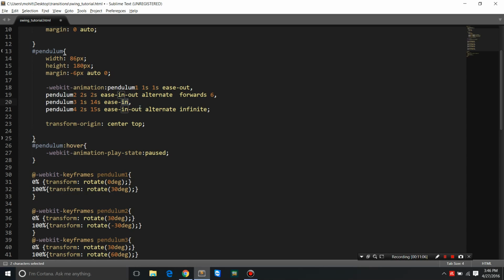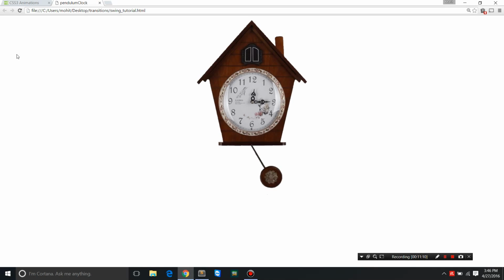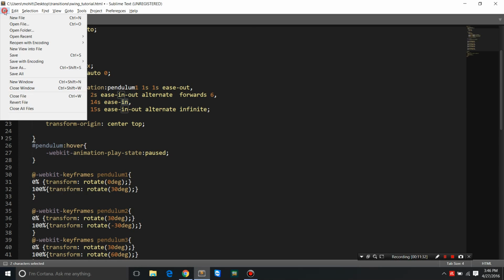The speed curve needs to be right, because when the pendulum is actually swinging, you'll notice that at times it's a little fast, then it becomes a little slow, and you need to use the animation timing function properly. See, you just notice that. What just happened? Did I save it? I'm not so sure.